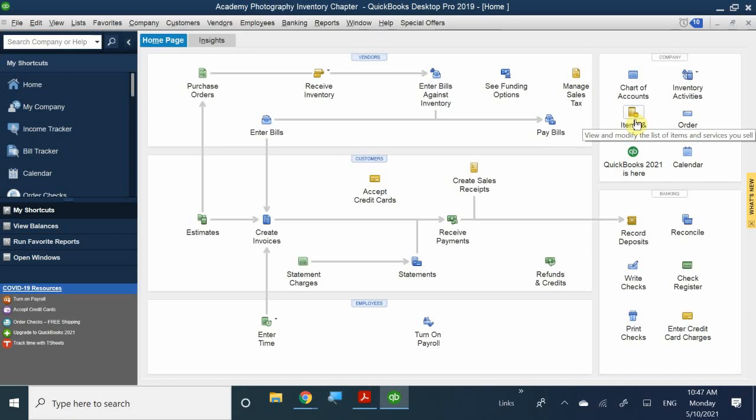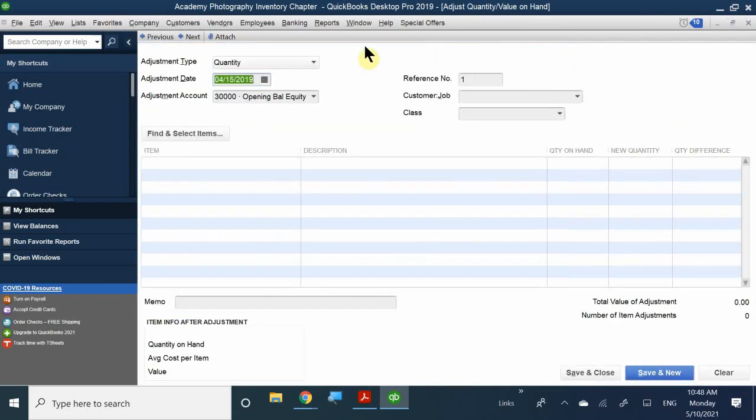So in this case, 2019, they got rid of it because it's an extra center that doesn't seem to be as useful anymore when you could do everything that is in the inventory center by doing it on the regular home page or whatever regular transactions that are normal to having to deal with inventory. So once again, I'm going to go ahead and click on that adjust quantity / my value.